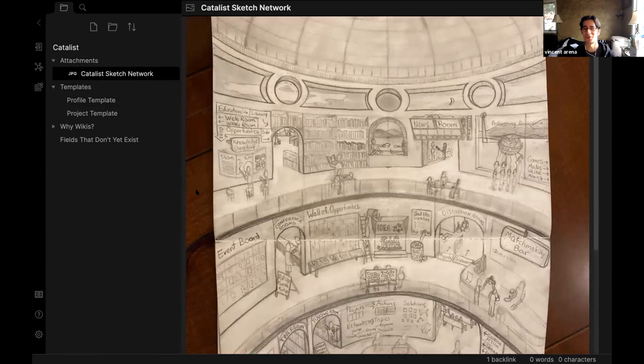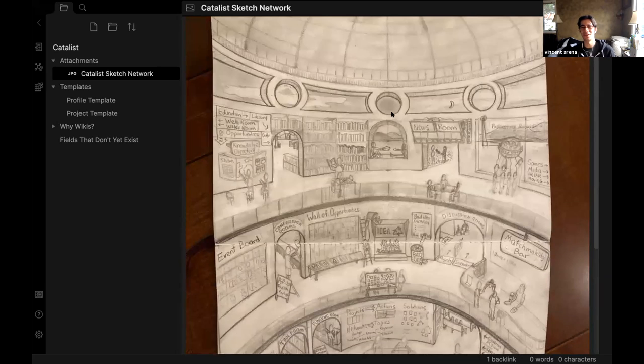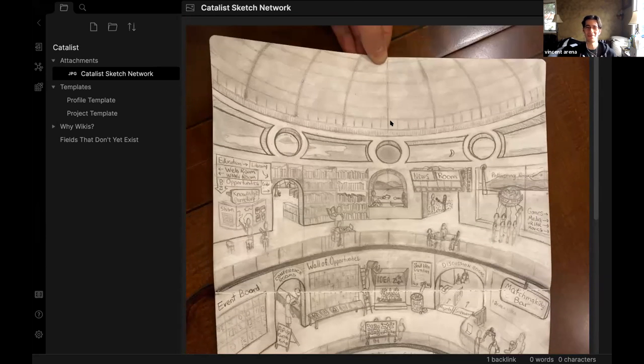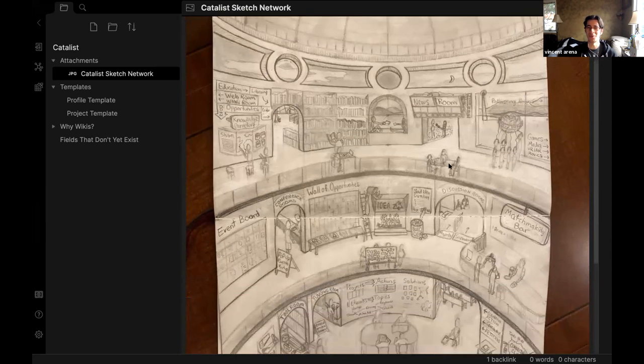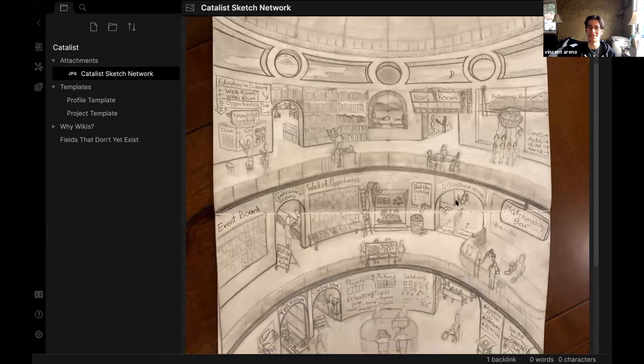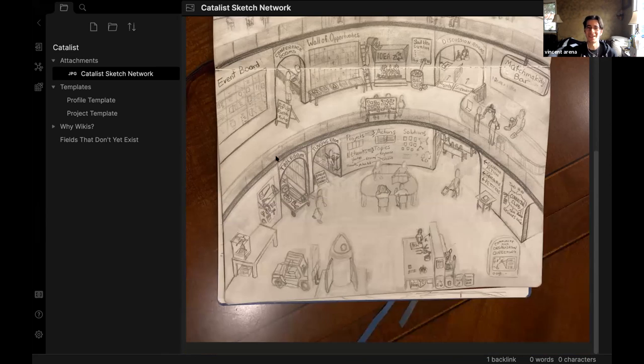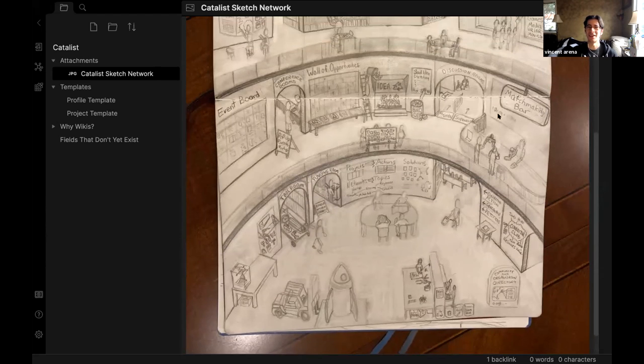Anyway, go back to you. I'm going to look it up on my phone so the recording doesn't have to suffer. But is this your sketch, Vincent? Yeah, this is my vision for the trove, where each network or community has their own hub or concourse. And in that concourse, there's different rooms. There's a library, a newsroom, an event board, a wall of opportunities, a bad idea list that feeds into the fireplace, a matchmaking bar, a tool room, a funding room. The ground floor is where all the building happens. This is the collaboration and this is the learning.